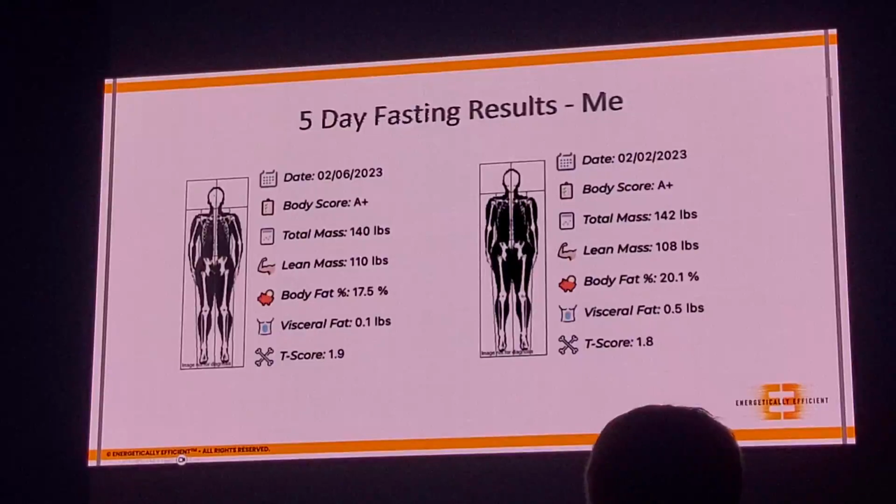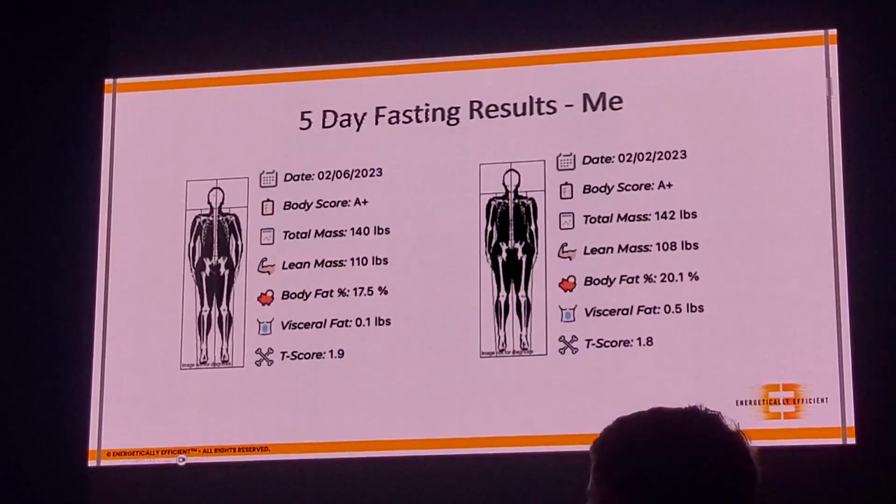So the biggest thing that I want you to see, other than the fact that my body fat went down by almost 3 points, 2.5 points, look at my visceral fat. 0.1. I almost eliminated the visceral fat in my body by fasting for 5 days. So now I've concluded, and I can't point you to a paper on this, but I've now concluded that for my clients who have really high visceral fat, after I get them to really transition to a low-carb lifestyle, after I get them after several weeks of working together to become metabolically flexible, I now use 36-hour fasts and longer to really, really stimulate that visceral fat loss, to get their cardiovascular risk down, because it's so important for health.